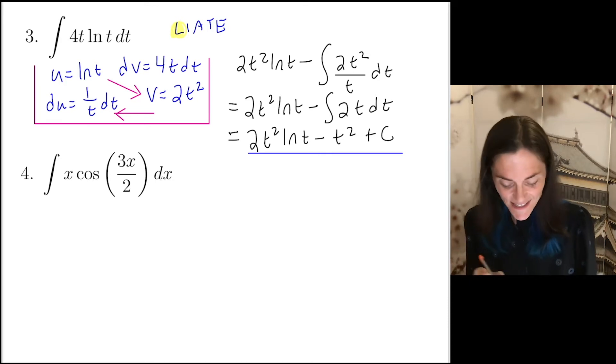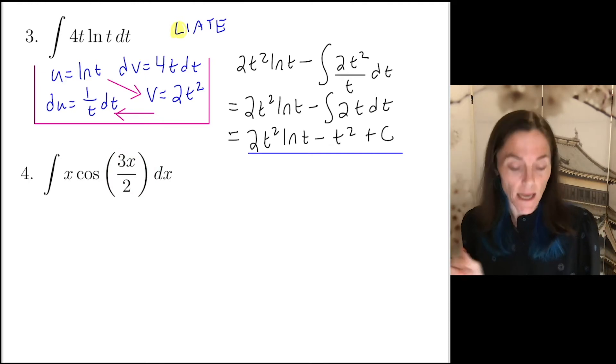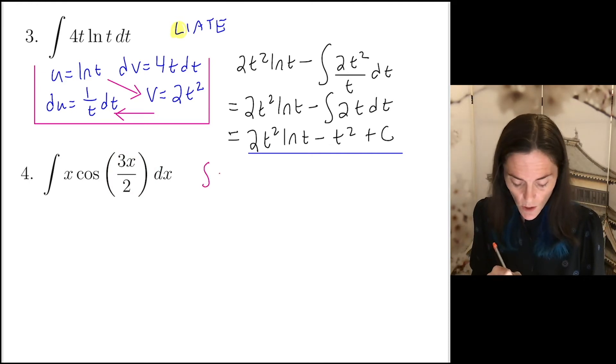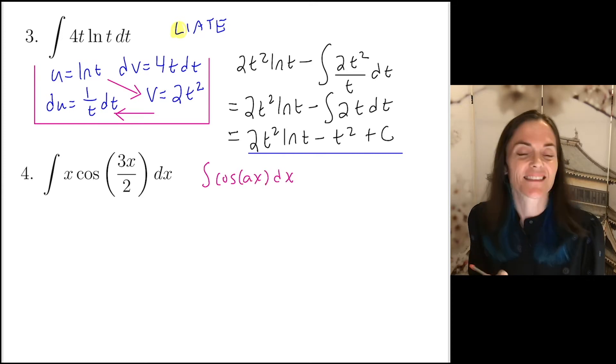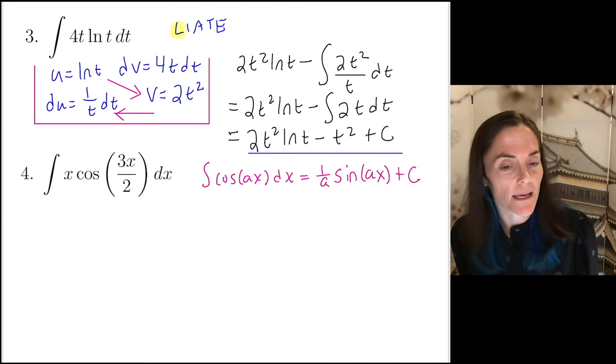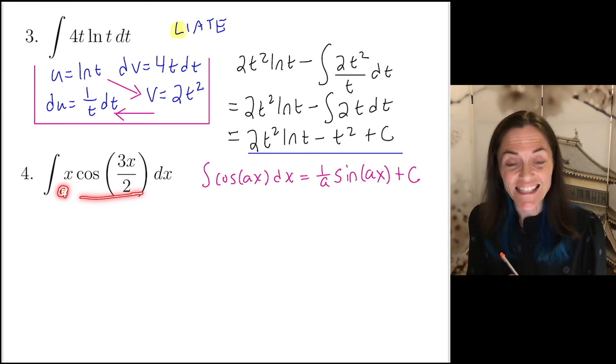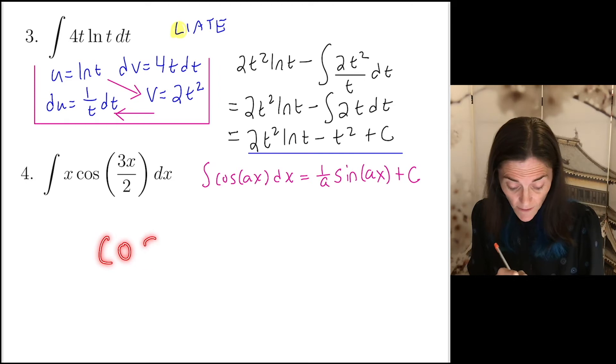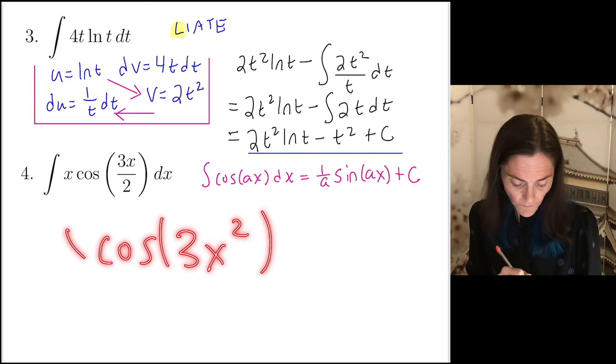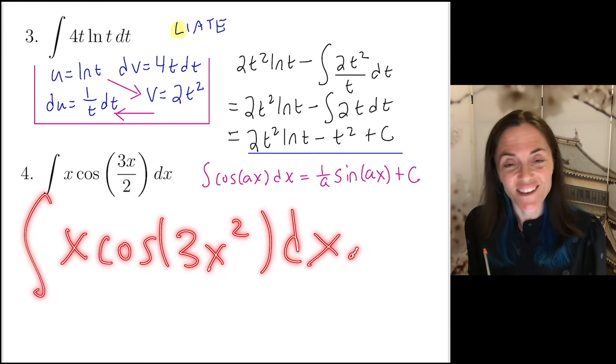Number 4. This is also integration by parts. Again, we see a product. It's not an obvious substitution. Of course, here we do have an inside function, but this is just a constant times x. And I will remind us, kind of like I did moments ago, if we just have the cosine of ax dx, well, this would be 1 over a and now integrate. This would be sine, positive sine of ax plus c. So I'm going to use this here. So we see a product. This times this. And it's not an obvious substitution in the sense of having a multiple of the derivative. If we saw something different, like this, just as a comment, this would be substitution, right? And you should think about that on your own time. It's definitely worth doing.